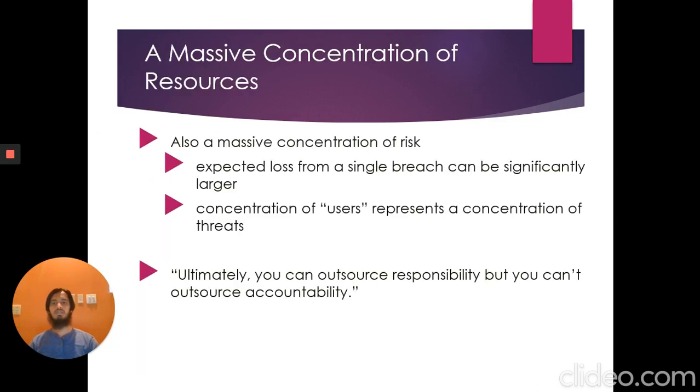Now coming to the massive concentration of resources. If you have a concentration of resources, it is obvious that you have a concentration of risk. When you get too many things in one place so easily, there are a lot of chances of a breach. And as I have already said, as it is a concentration of resources, it is also a concentration of threats. When you have something valuable concentrated in one place, people might find ways to break into it, and a security breach can happen very easily. Ultimately, you can outsource responsibility, but you cannot outsource accountability.